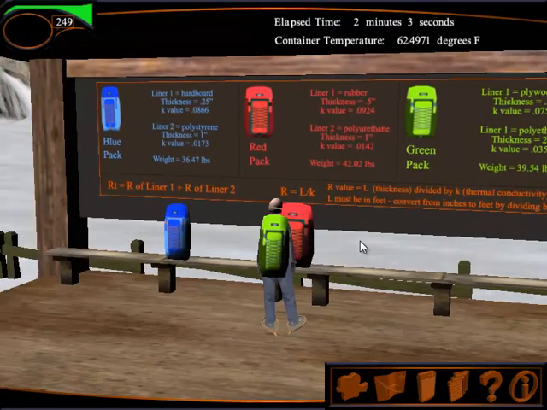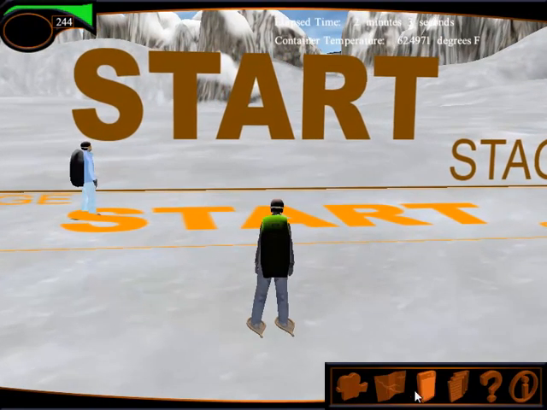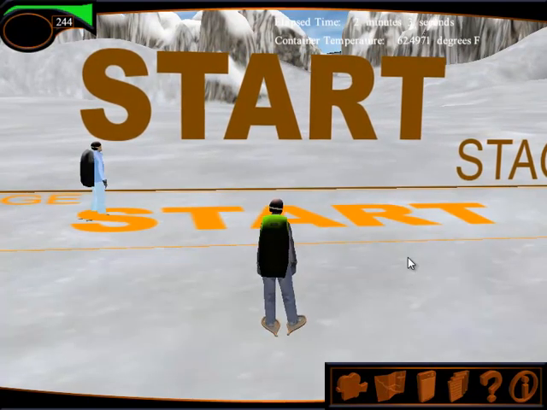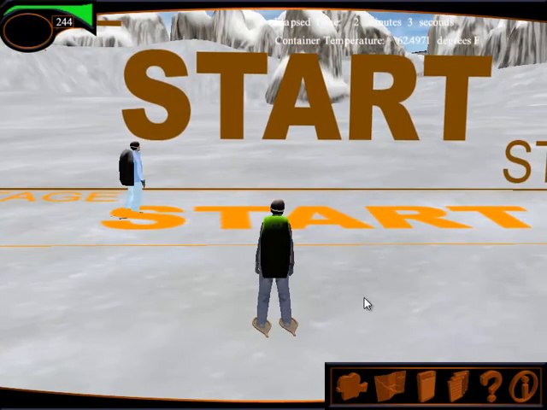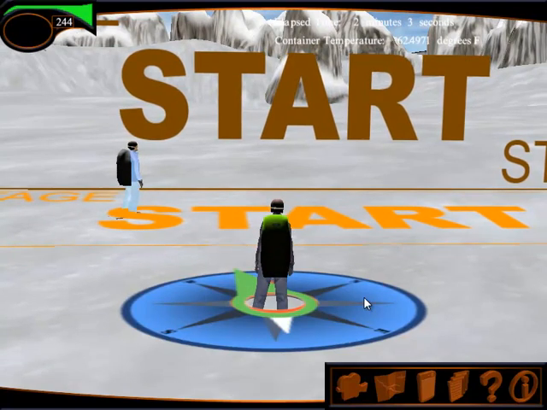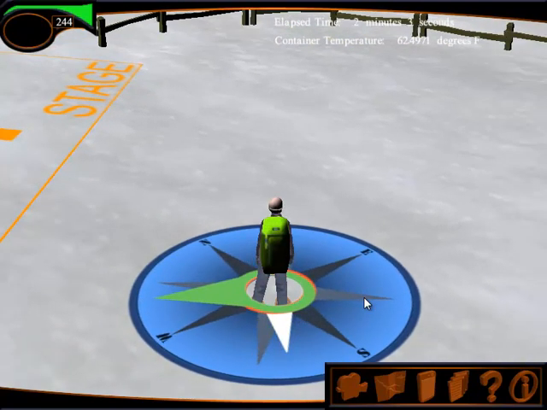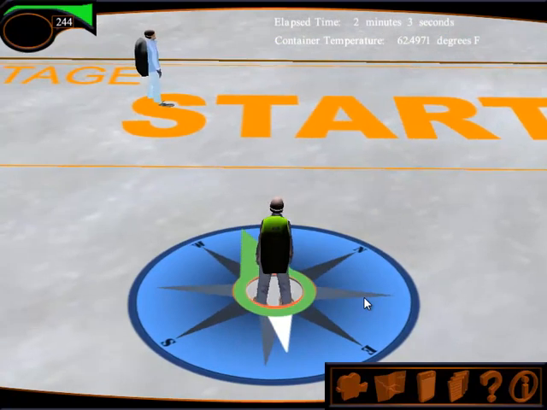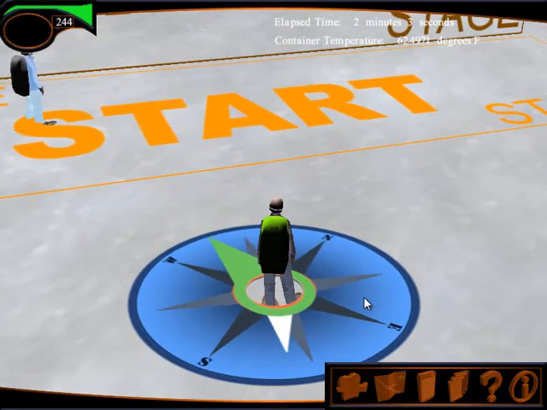Okay, so I have selected a pack and I am ready to start the leg. Now, I know from looking at my map the general direction that I want to go in. But something that can assist me here in this leg, it's a little more difficult. I can't readily see the shack that I'm going to. If I hit the I key, as we use to show info, then it reveals a compass. And that compass is going to show me where north is, and it's also going to show me where the location that I'm headed to is by this green arrow. So the green arrow always points to the reference that I am supposed to achieve next.